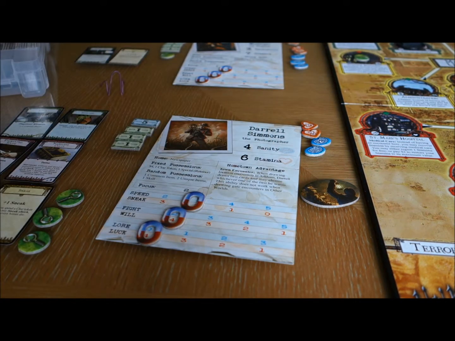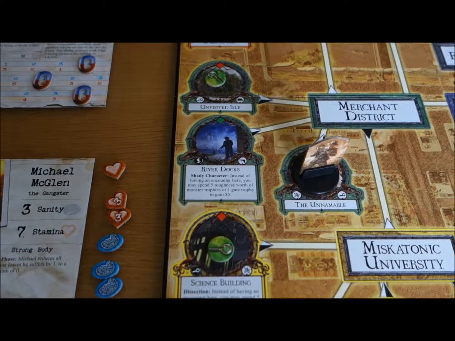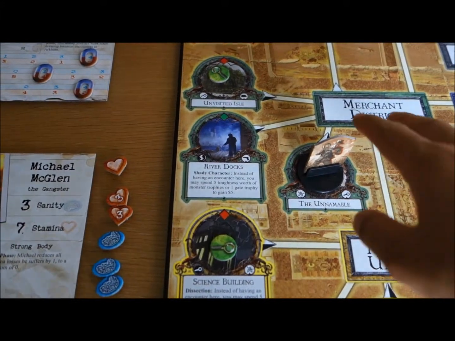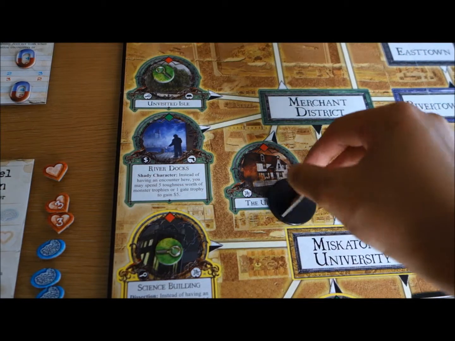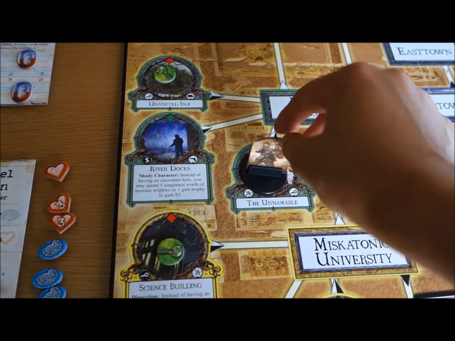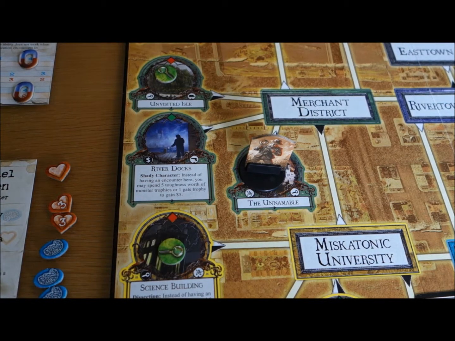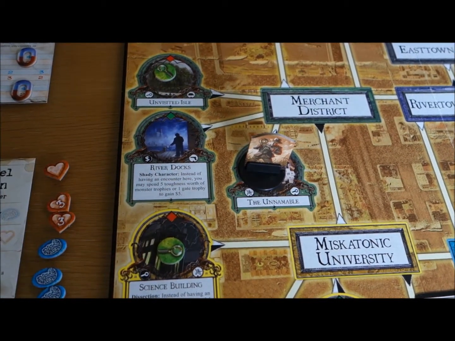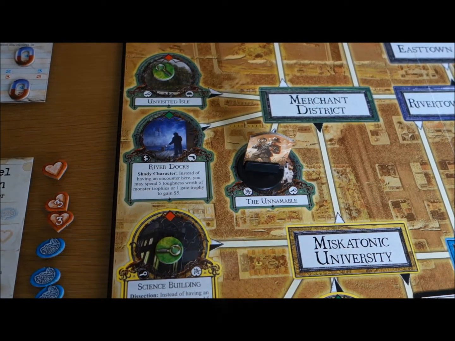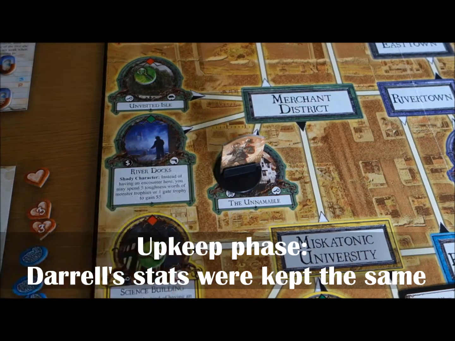Alright. So for upkeep, let's think about what we want Daryl to do this round. Daryl is over here in the unnameable, and he has 3 tokens. So he needs some more tokens. So I guess he'll go into the unvisited aisle and grab the token there. So that's 1 and 2.